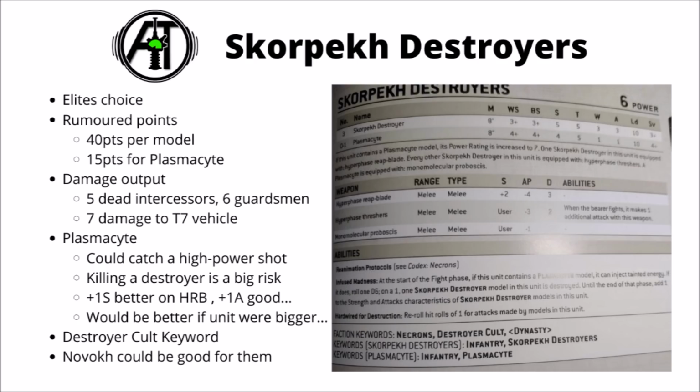The monomolecular proboscis of the plasma side is strength user, AP -1 and damage 1, so it's really not going to be contributing to damage output in any meaningful way. In terms of special rules, they have the standard reanimation protocols.